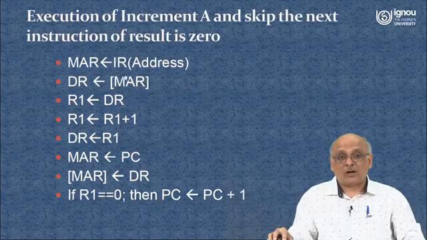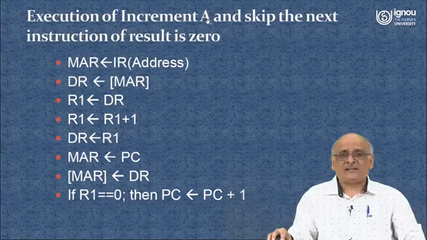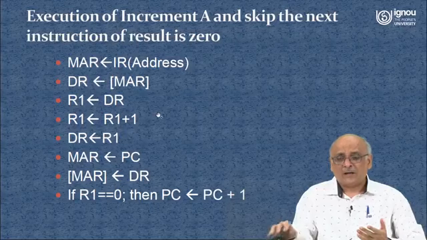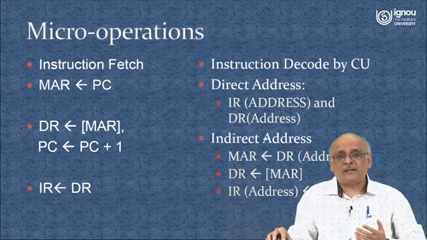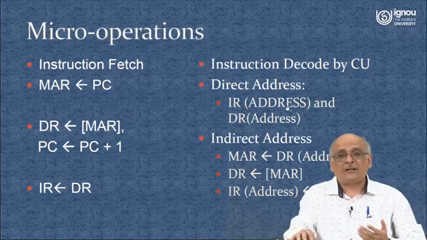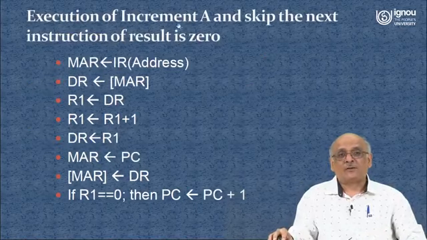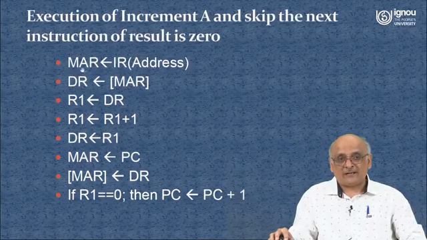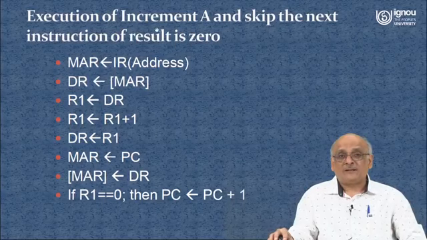Increment A. So A has been brought. Where exactly was A? Assuming it was an indirect or direct operand, it does not matter in this particular case, because had it been an indirect operand, it has already been converted to a direct operand. If it is a direct operand, then no step is needed. So now A is brought in as a result of these two micro operations. Once A is in, what is to be done?